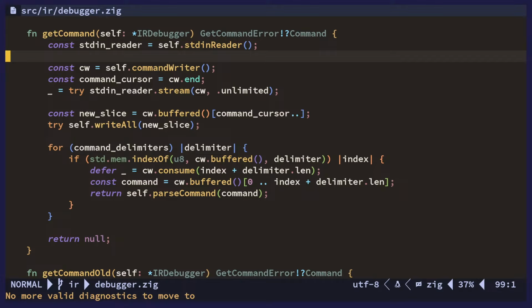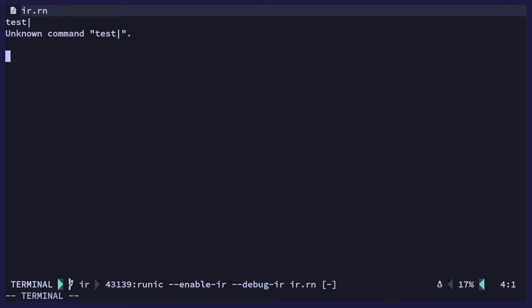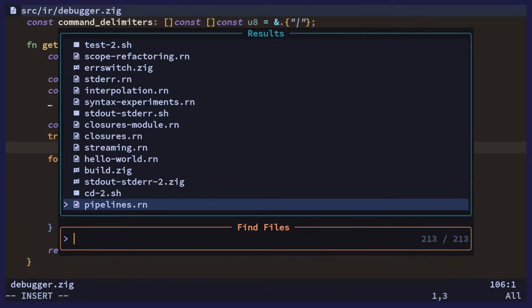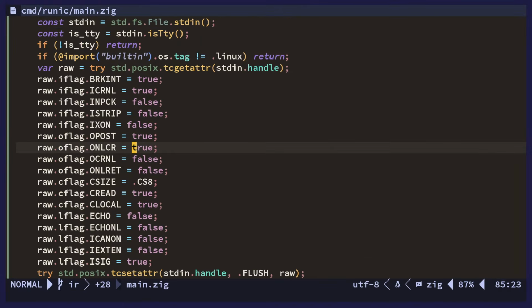So we've got the debugging input working. Now, one thing that I want to do is, if I say test and we have a delimiter, you can see here that the delimiter is actually part of the command, which makes sense because we want to have another delimiter. What the hell? You're not supposed to be able to go up like this. How do we disable that?